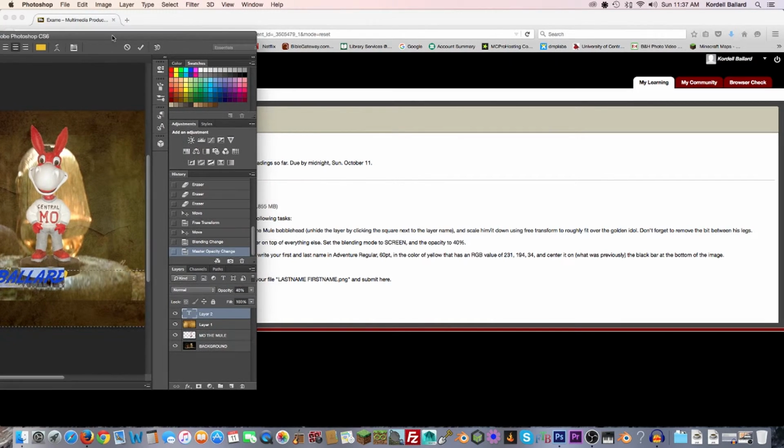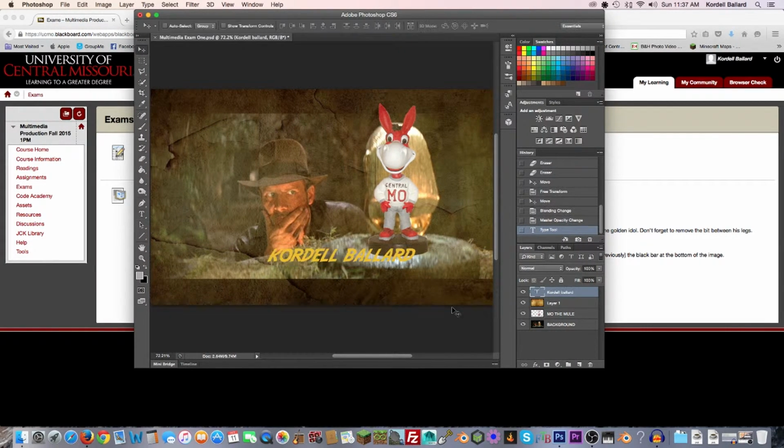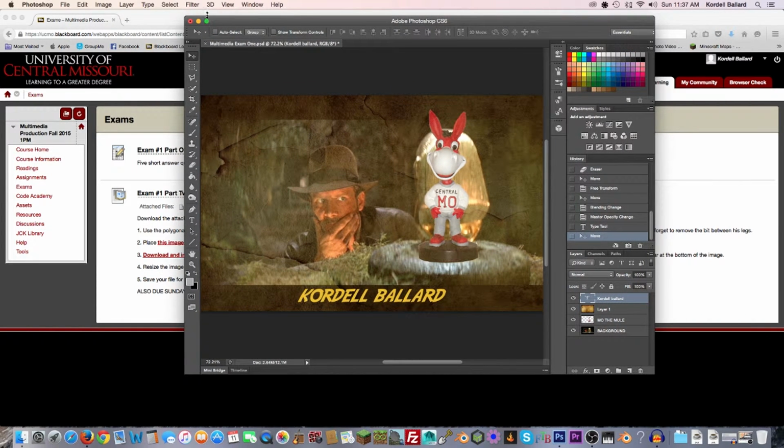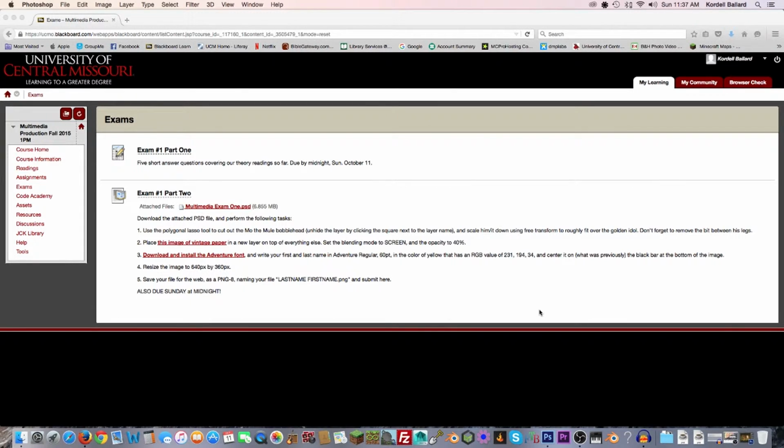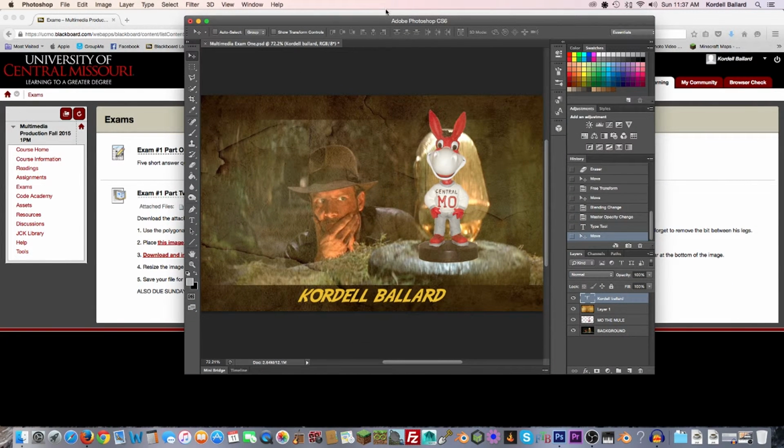Are we supposed to be... Okay. So we're going to move it to here, where the black bar was at the bottom of the screen. So... That's selected. Oh my goodness. Resize the image.